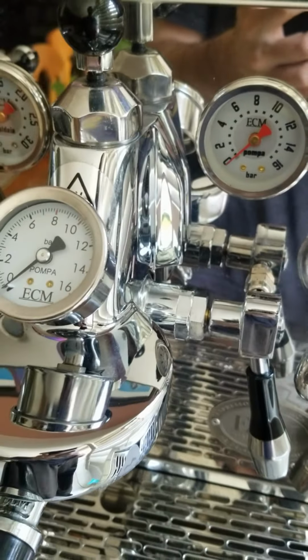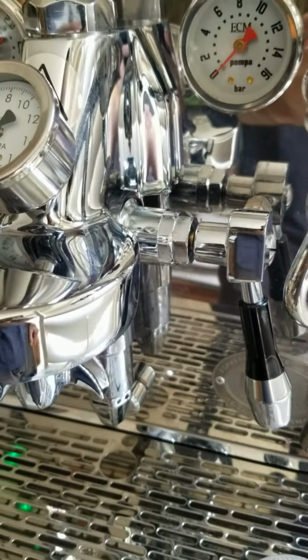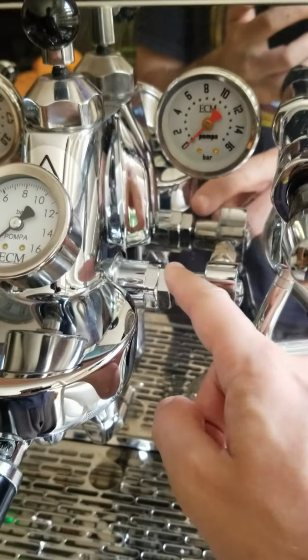If you do a back flush with detergent, which is good to do every now and then to clean out the group and the whole ejection pathway where excess water pressure is released, doing the back flush with soap causes that to dry out, and then you open it up and relubricate it. It's a little bit of a pain in the butt.